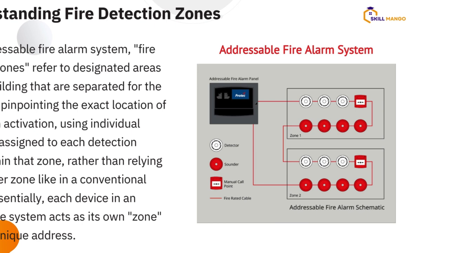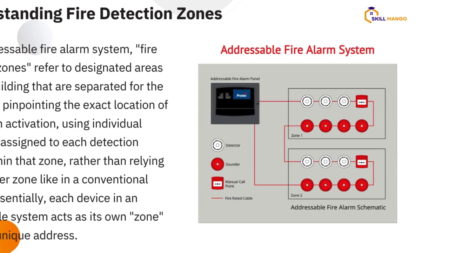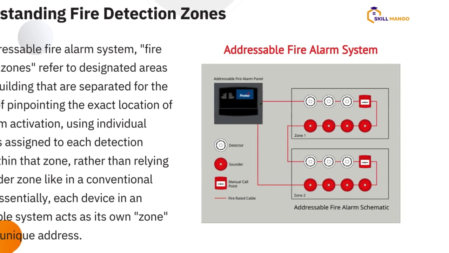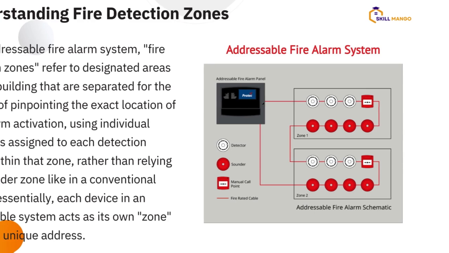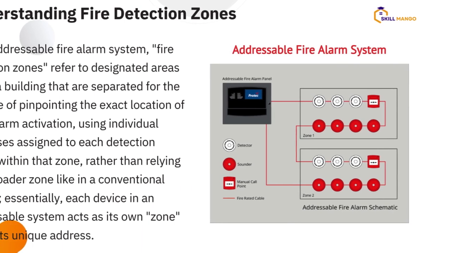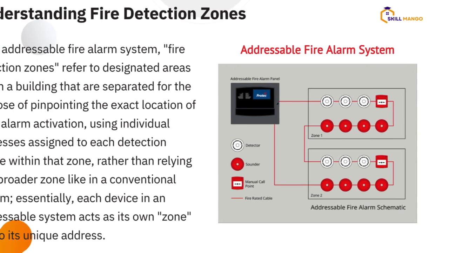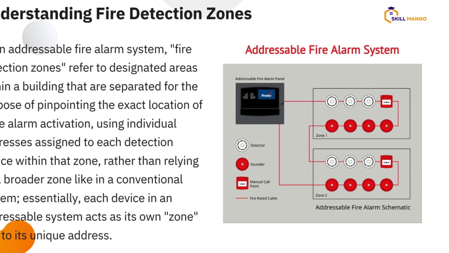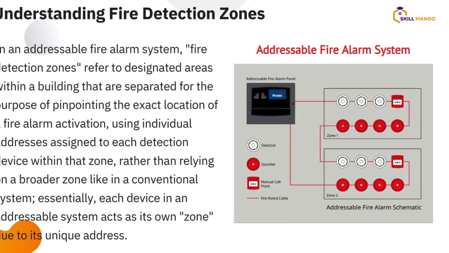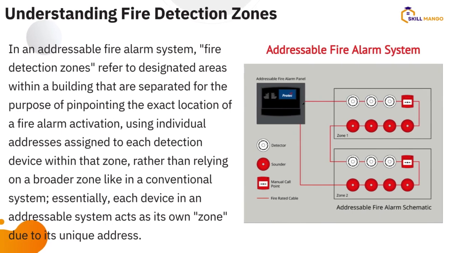Then for addressable, you can see addressable too can be zoned, but mind you, addressable are all connected on a loop, and there is a return cable that comes back to the panel in the control room. You have to note this wiring structure. It's very, very important when you are setting up a system. So the cable will come back to the panel. In this scenario, all the devices, sounder, detector, MCP, they are on the same chain, and it goes back to the control panel. All right?